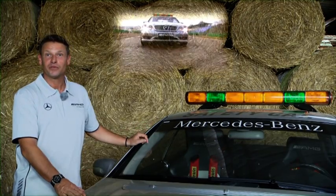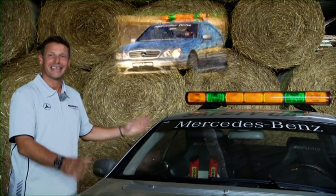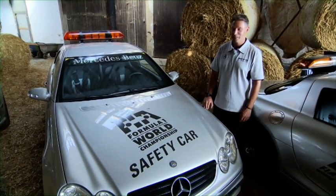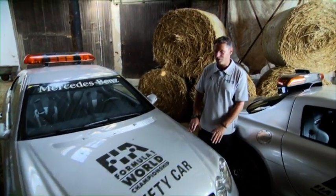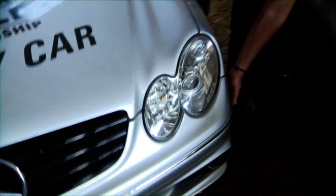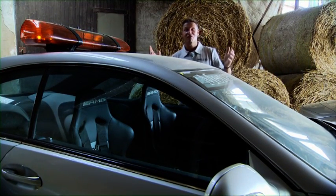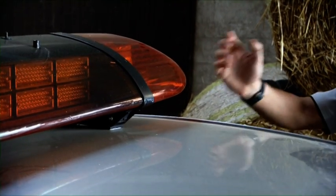From the CL55 AMG, which was used in 2000 and 2001, to a totally new variant — a sportier, smaller version. The CLK55 with a V8 engine and around 360 horsepower. This is where in 2003 and 2004 we began to play with aerodynamics. On the front bumper we started working with air outlets, and proper aerodynamic design really took off. You can see it quite clearly in the light fittings.